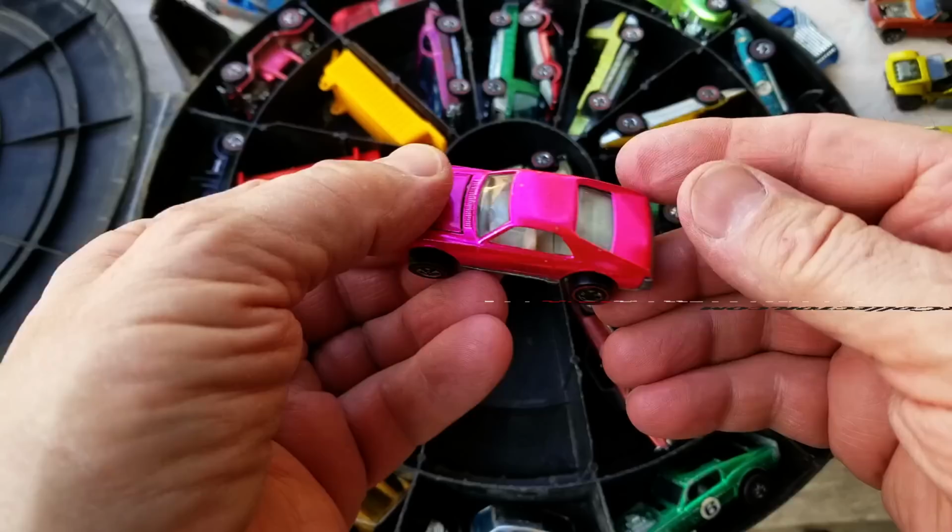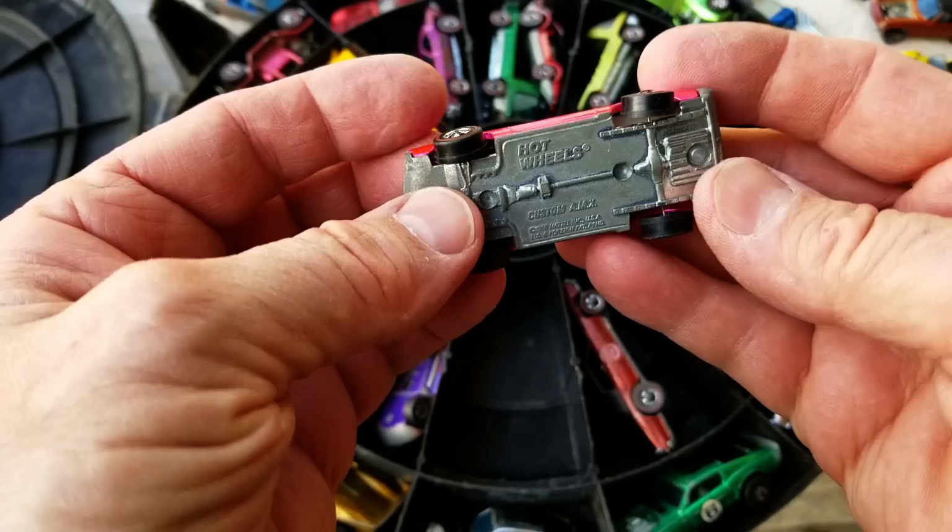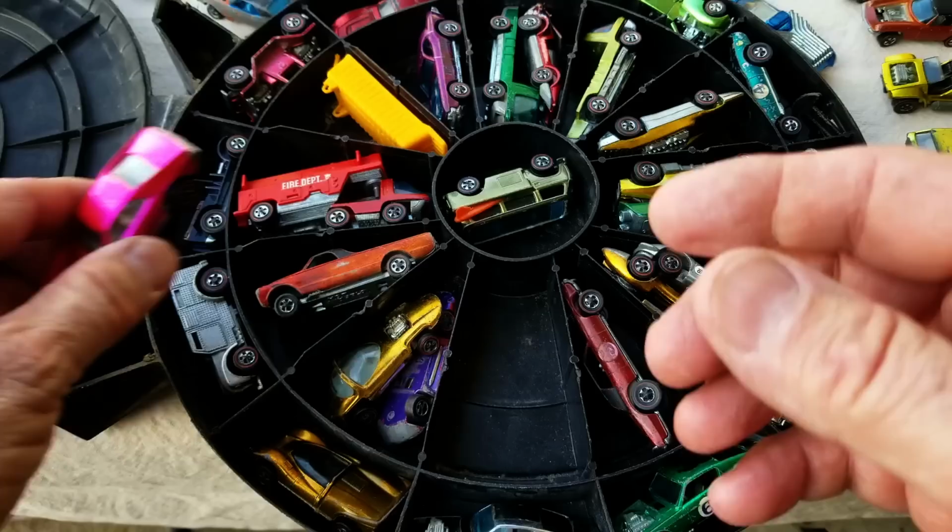We got a pink AMX. Actually, it's not too bad. Dull as heck, but that's just because of the moisture. But it's actually got pretty good color. It's got a little bit of hazing on the hood, but the rest of the car actually looks pretty darn good. And let's see, what else do we have that's good in here?